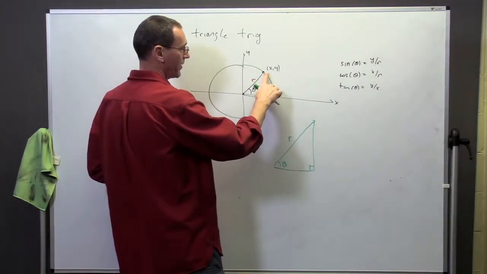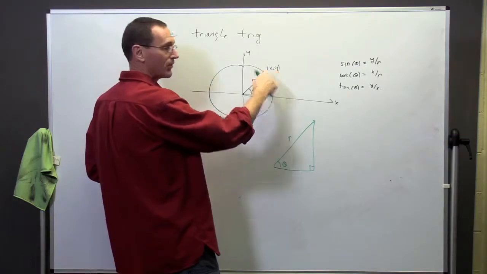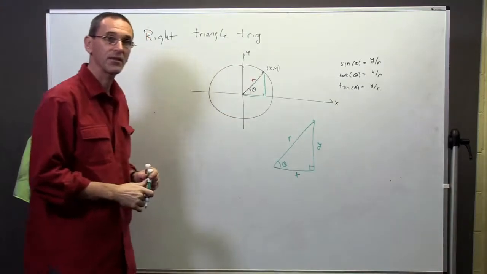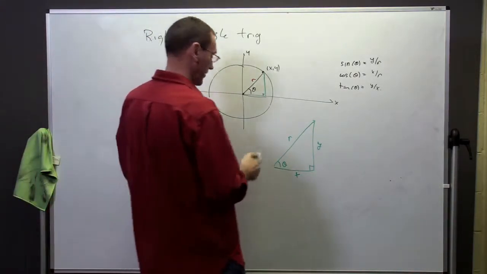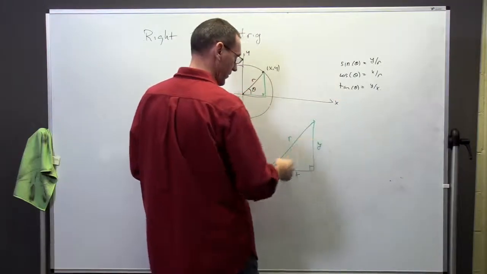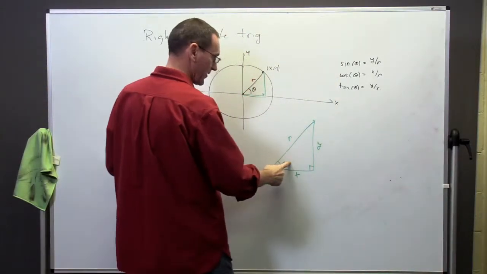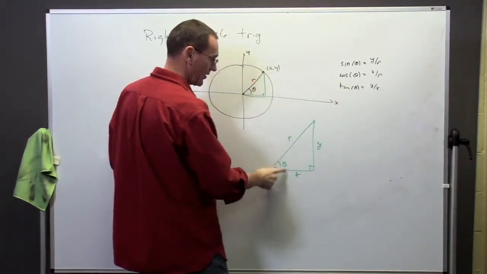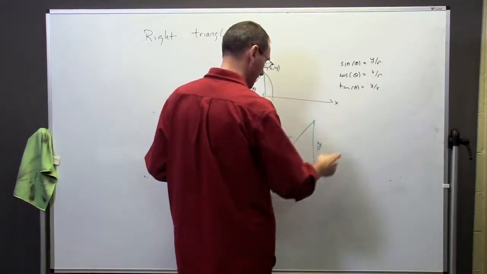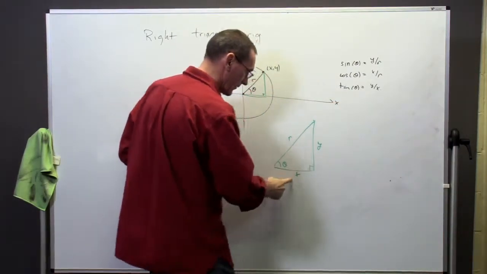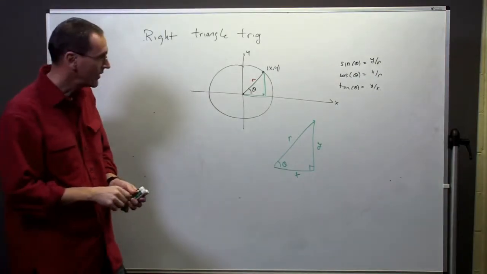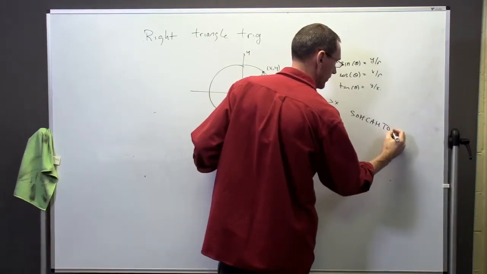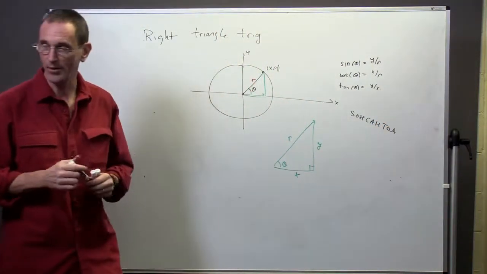And because I know this coordinate has a horizontal component of x and a vertical component of y, that distance is x and that distance is y. And notice, if we keep these same definitions, we have that the sine of this angle is the opposite over the hypotenuse, the cosine is the adjacent over the hypotenuse, and the tangent is going to be the opposite side divided by the length of the adjacent side. Okay, and that's the old familiar SOHCAHTOA that you've probably heard before.